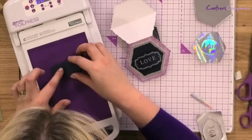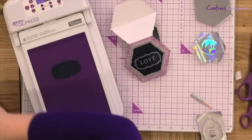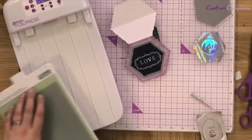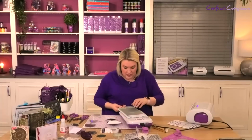You can tell I'm concentrating because I've gone quiet, right? Once we're on there, I'm going to try not to knock it, and we'll send that through. If in doubt, you can always do the letters first and then the frame separate. But the point I was trying to make is do the frame and the letters separate if you want to go with a longer word. Just take a little bit of practice, this one, but I don't doubt you'll get it lovely.